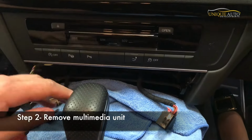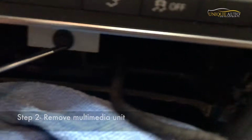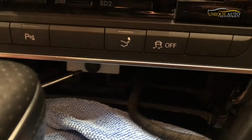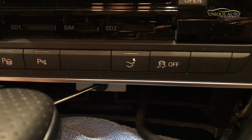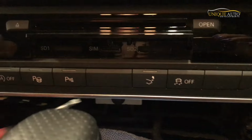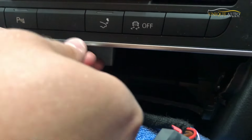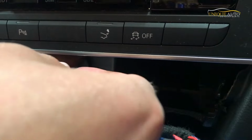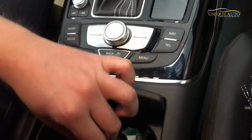With the climate control removed, there's an 8mm bolt under here, which is now exposed. Now we're going to take our socket set and remove that. This bolt holds in the multimedia unit above here. So we'll take that out. So I'm just removing this 8mm bolt, which secures the multimedia unit. There it is. I'm going to keep it safely in here.